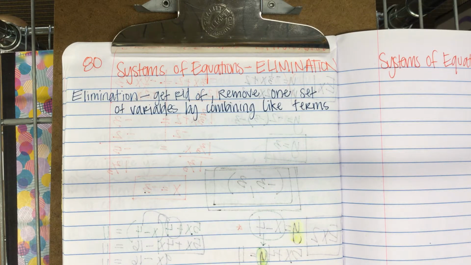And there are two equations, right? The first equation and the second equation. And both equations have an x and a y because they're linear, they're on a graph. Our goal through elimination is to eliminate one set of variables, so to eliminate the x's or to eliminate the y's by combining like terms, meaning they've got to be opposites. In order for them to eliminate, if I have 5x in the first equation, the second equation has to have negative 5x because those are opposites. They eliminate.